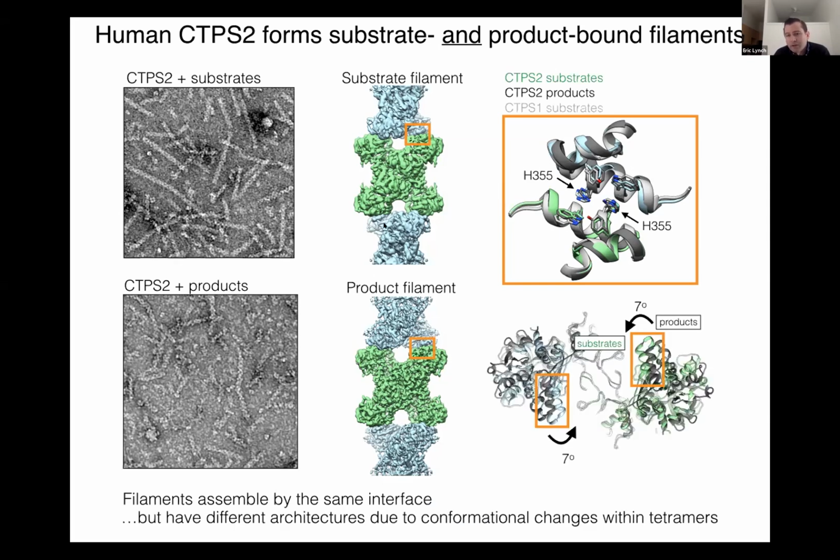But the tetramers within these filaments also undergo the same conformational changes I was describing earlier. And importantly, what this means is when you transition from the product-bound to the substrate-bound state, because you get this inward rotation of the glutaminase domains, it actually alters the position of the helical contacts within the filament. This is a view down the helical axis. You can see the helical contacts are actually rotating inwards. And what this means is the two filament forms again have similar architecture in that they're stacked tetramers. They have the same rise per subunit, but the rotation is actually different because of this rotation within the glutaminase domains.